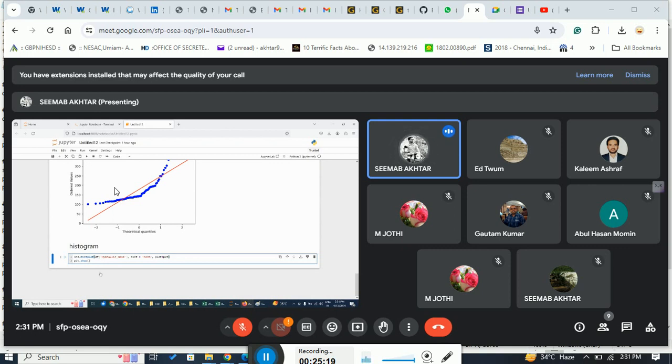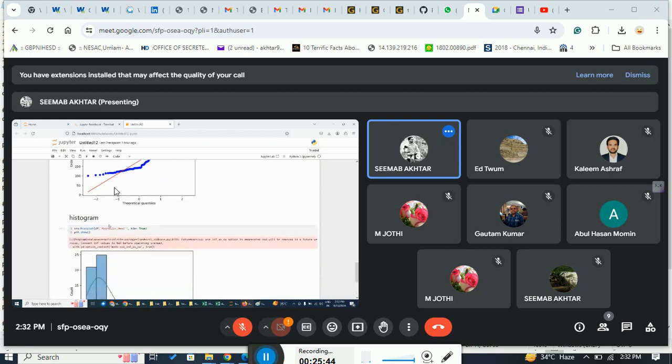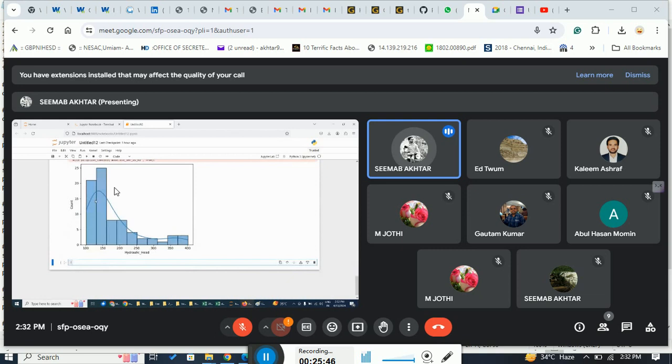KDE is for the peakedness of this, true. Okay, see, this is the histogram plot. By the nature of this histogram, this is a skewed plot.